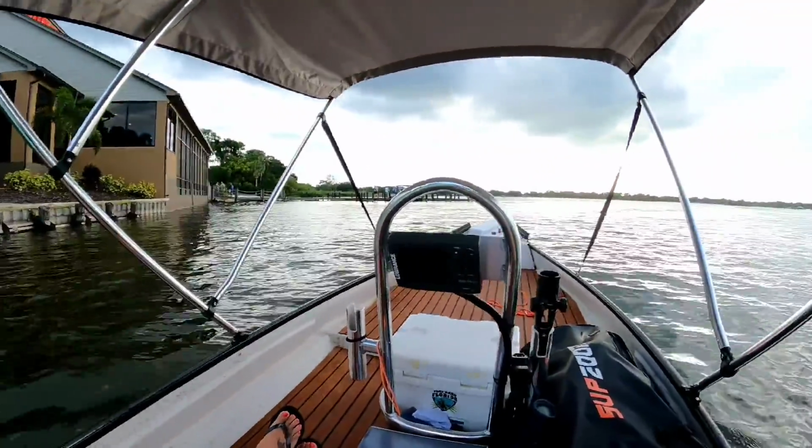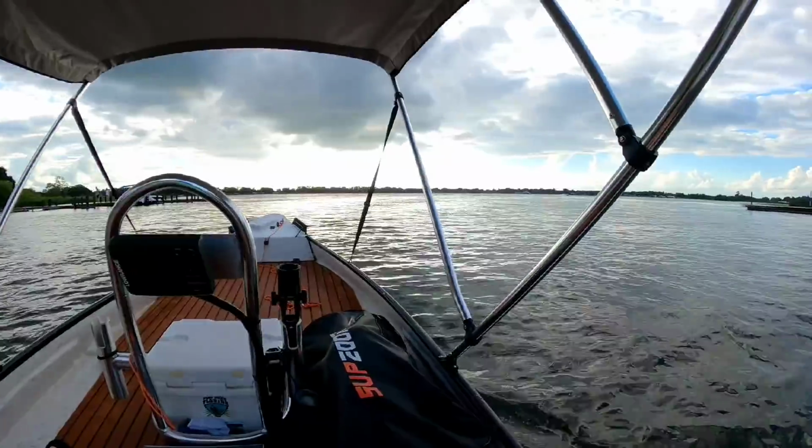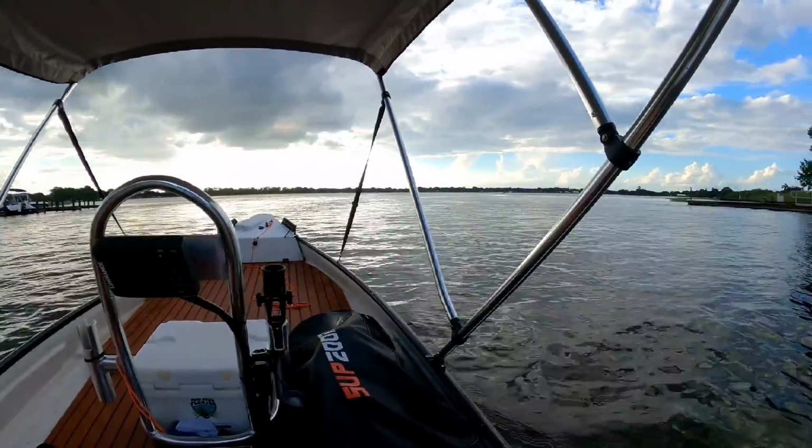So that's Harborside Restaurant there. This is Lake Shipp. We got one more lake to go across and finally get to eat.